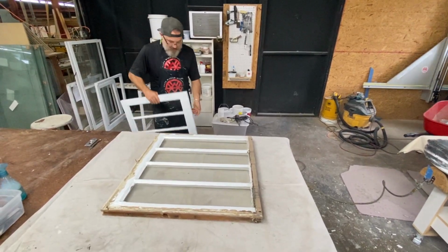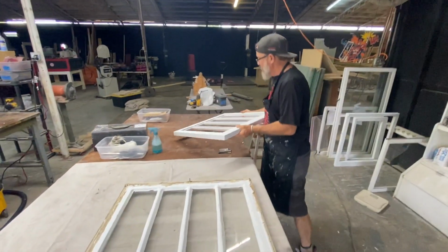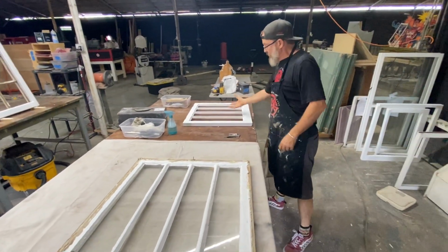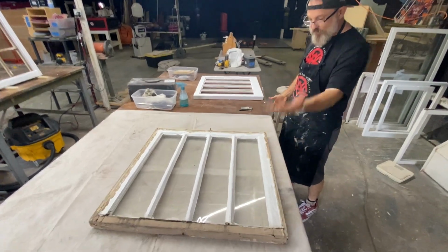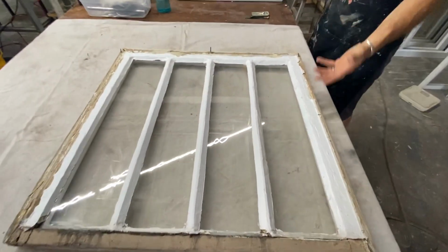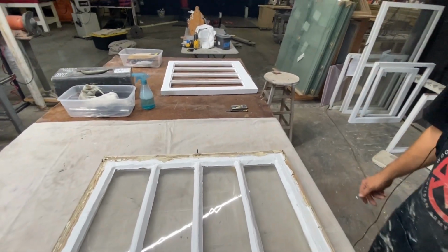All right, so what this is, that's an awning sash, and this is a double hung sash. This is where the awning sash is now, this was what was there. We're going to extract some of the wavy glass out of it.